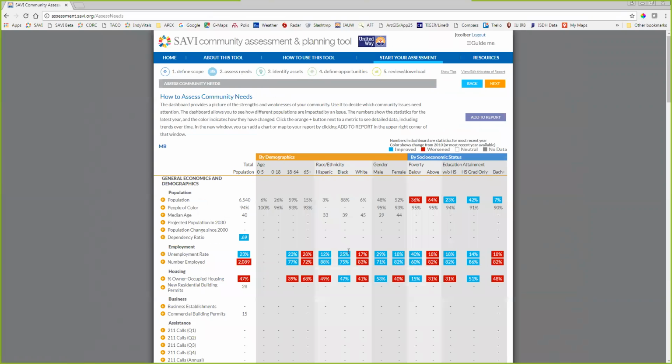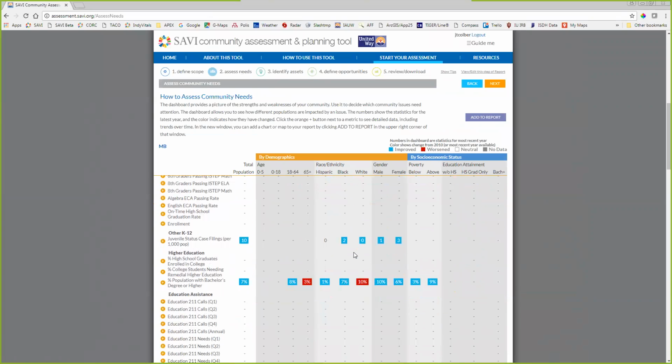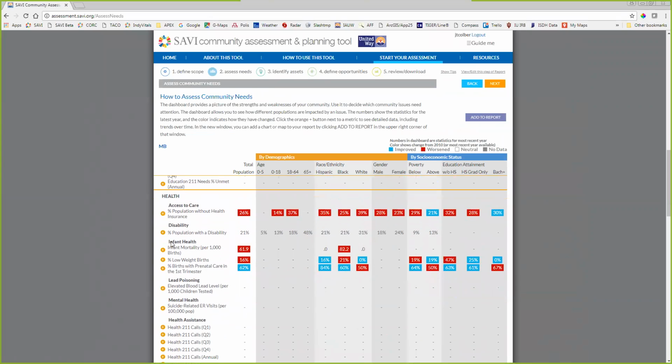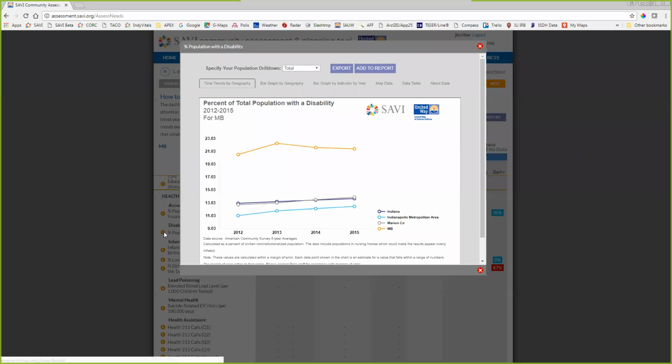And I see the dashboard here with all the data. I can click on these drill downs here to get a little bit more information. So if I want to view this, it's percent of population with a disability. I see the disability rate in that neighborhood is a lot higher than Indianapolis and Indiana.